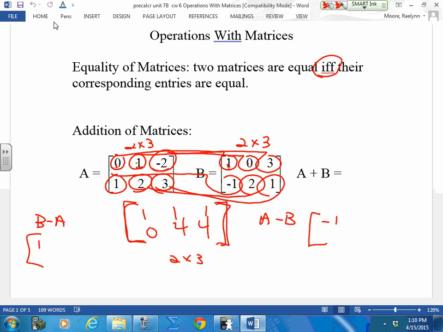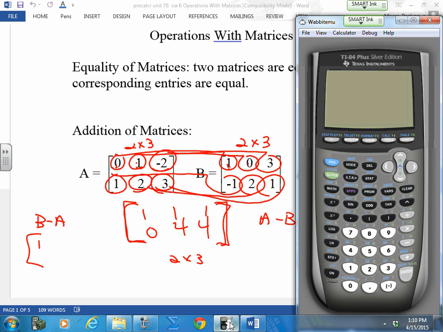Now, can you do these on your calculators? Absolutely. If we pull up your matrix, it'll write right over these. You don't have to clear your calcs out. As soon as you say a new dimension, 2 by 3, it gives you whatever was there, but reorganizes it 2 by 3. So all you have to do is put your entries right over this. Let's enter the first one, and just eyeball it to make sure you have the right entries in. The problem with using a calc is you don't know if you put it in right. Don't forget to quit. If you don't quit, it won't hold it there. Well, it will hold it, but it won't let you do any operations on it. Go to the second one. Let's go down to B, 2 by 3. Let's put B in.